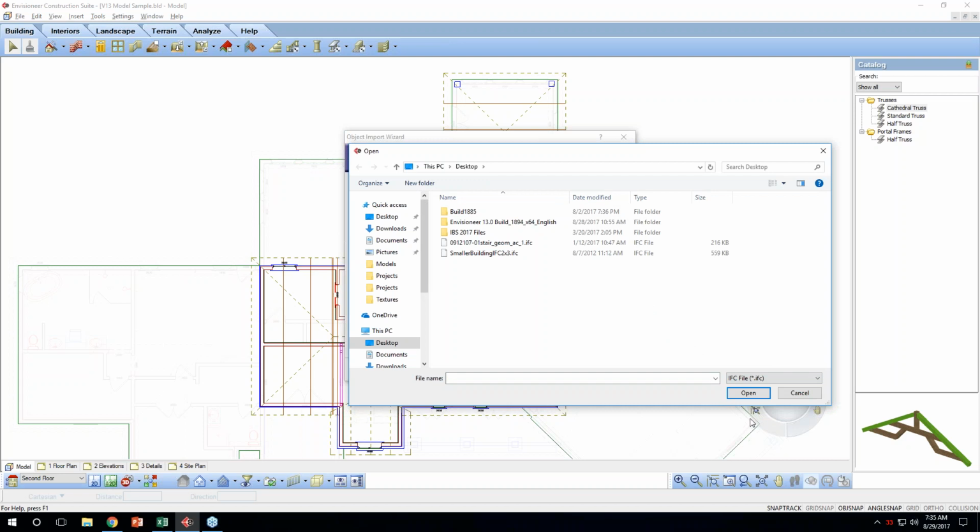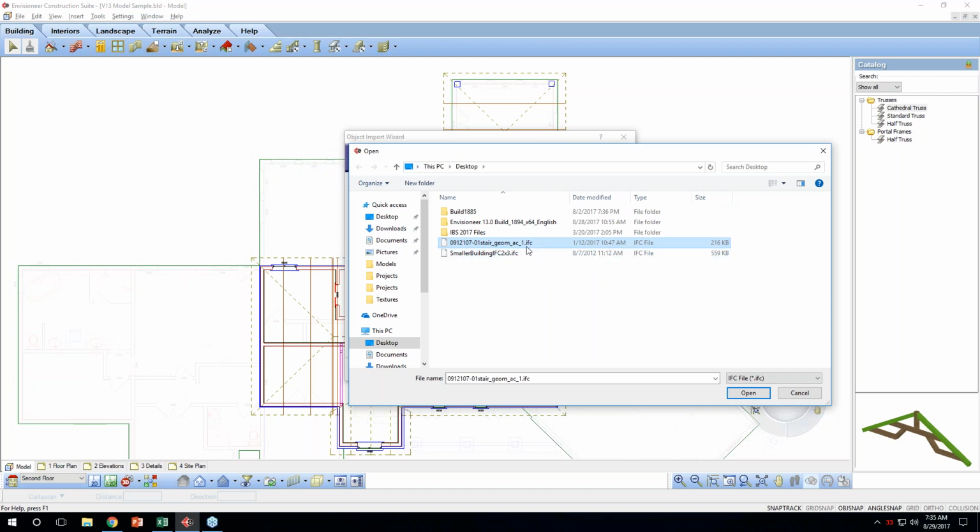So this, again, will increase the availability of different objects that you can find out on the internet. IFC files are files that are created by different manufacturers and different companies so that they can be shared by all different CAD companies. And that's something that Envisioneer has always held as a goal, that the files we create and the files that we can import can be shared as much as possible, so that when you're using Envisioneer, you have the flexibility to use any type of file that is given to you. And by creating the IFC import, this allows us to increase that even more.